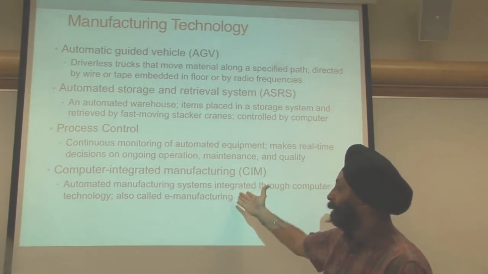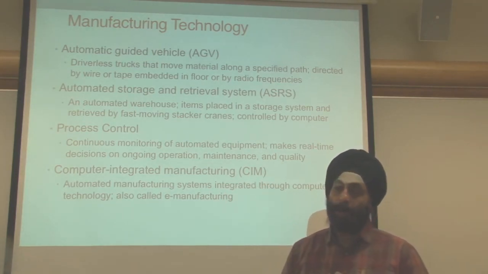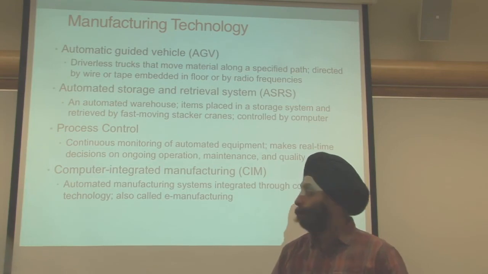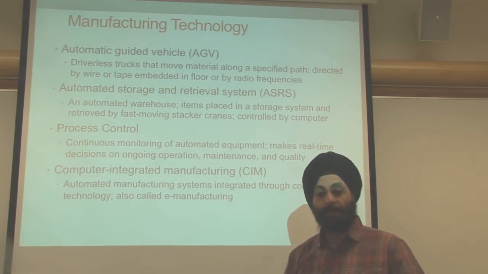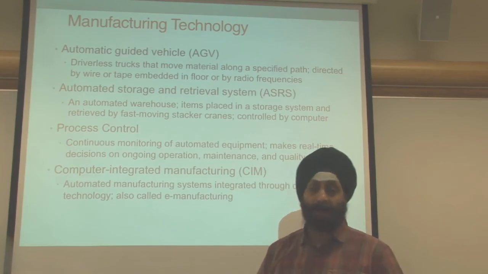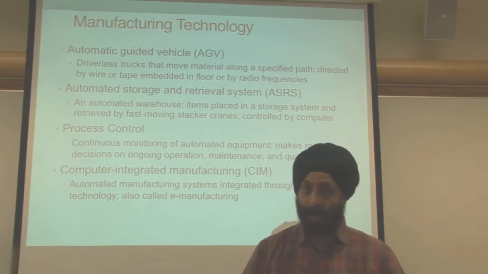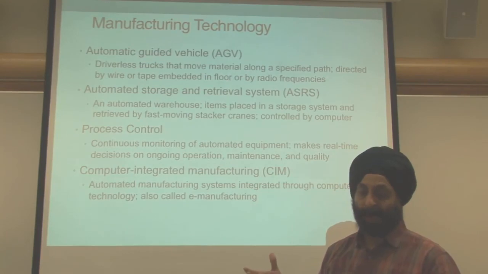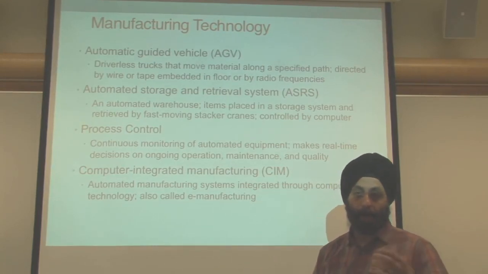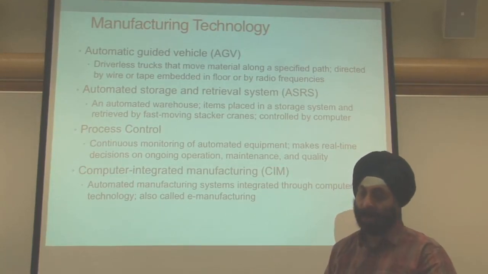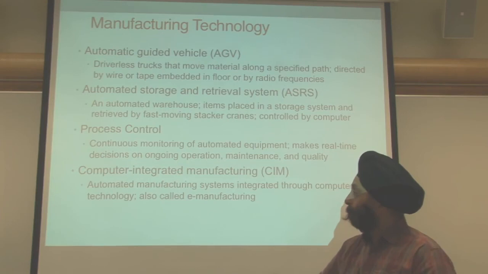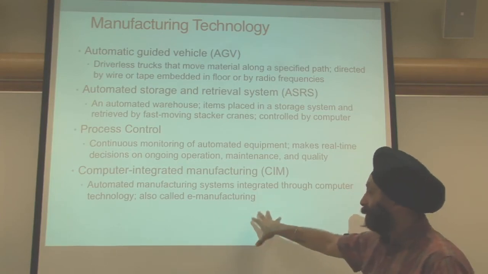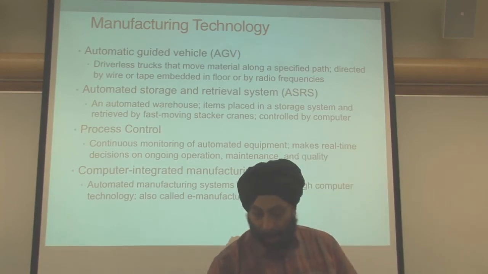And computer integrated manufacturing, the entire production process is handled by computers. So Lexus in Japan, about 95% of the car is made by machines. So it's one of the epitomes of quality, the pinnacle of quality in terms of luxury vehicles, but the majority of it is produced by machines. So in this case, you're looking at a completely automated environment.